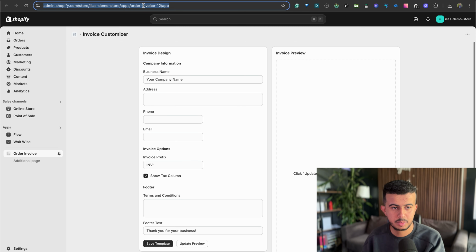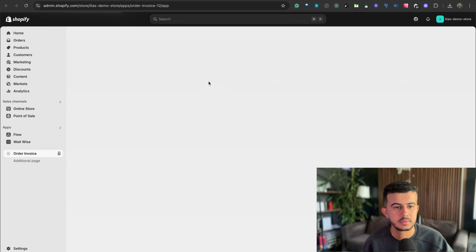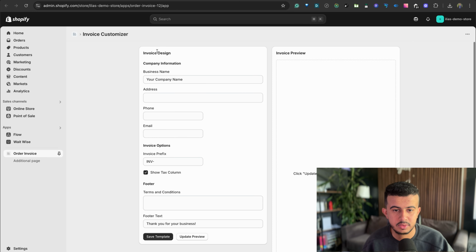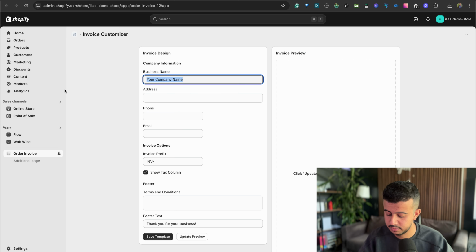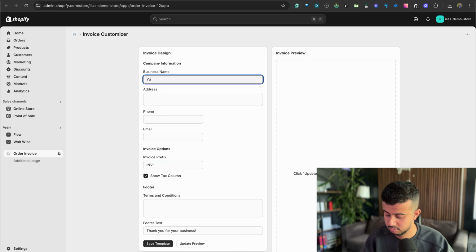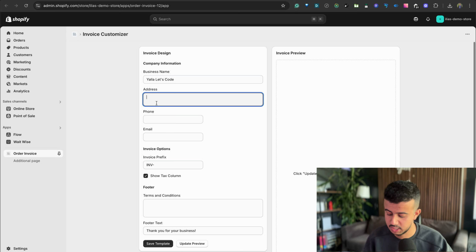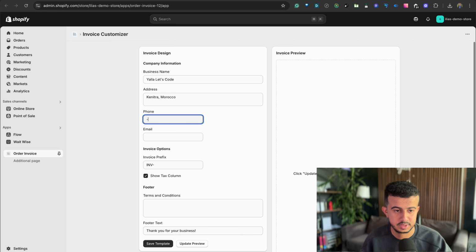So if we just go back and refresh the page, we can see the invoice design and the invoice preview. So currently you can just have the business name, let's say for example Yalla Let's Code, which is the name of my podcast. Kenitra, Morocco. Let's leave it blank.